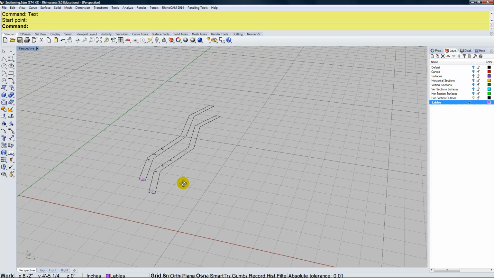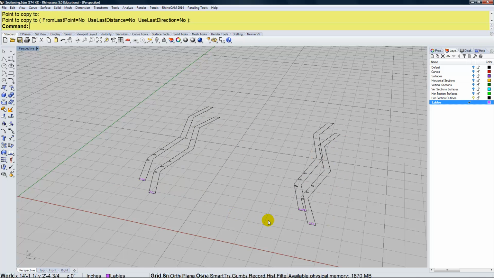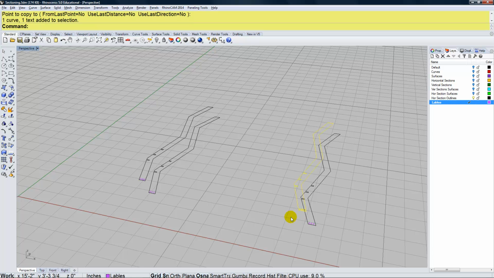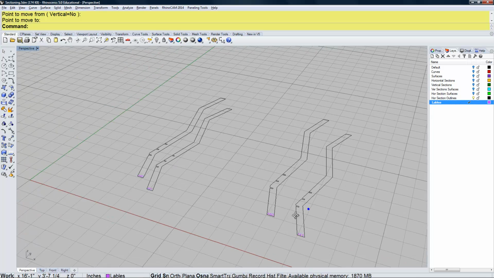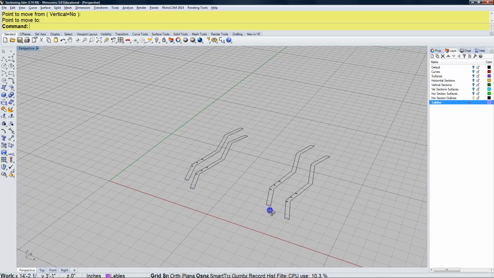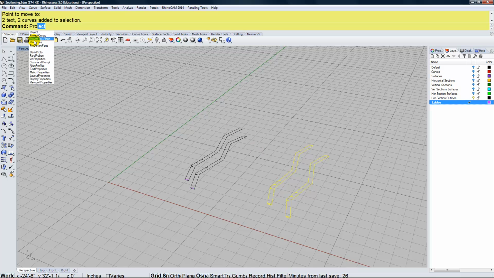And I'm going to keep the originals there, and I'm going to go ahead and copy these off to the side. Okay, so I'm just going to move this one. I'm going to need to know the order that they are three-dimensionally. Now these need to be flattened down or projected to the C-plane. I don't know if I can do this in a perspective view. Let's see if I can type in project to C-plane. Delete. Yeah, I want to delete the input objects in this case. Alright, so there you go.